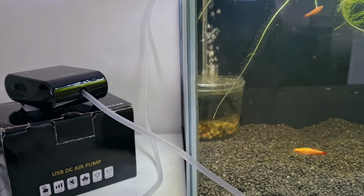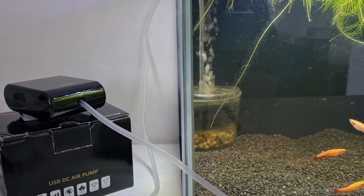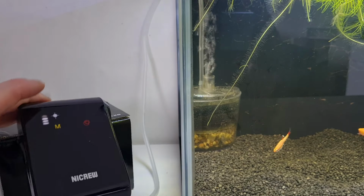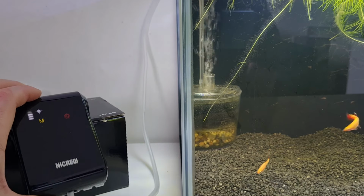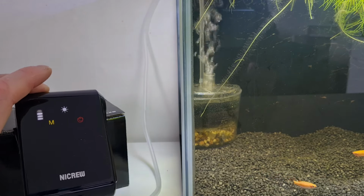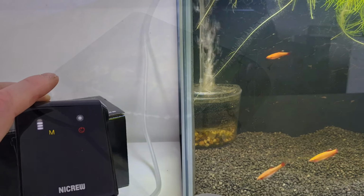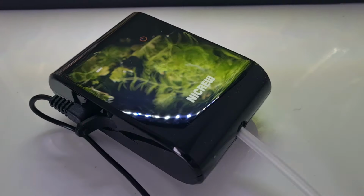That is just incredible. I really am impressed with this. I love the design. I love the functionality. I love the way it was packaged. I love its presentation. I can't speak for its longevity because obviously I've only just got it. But so far I think it's an amazing little air pump.